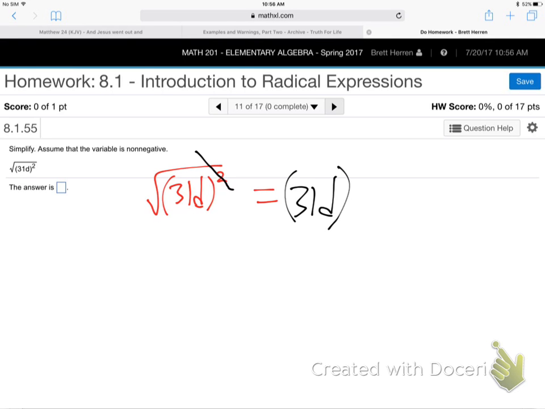Well, when there's the 2 power here, it's important to have the parentheses. Why they're there is because if you wrote it like that without parentheses, only the d is being squared, not the 31. Does that make sense? So if you want the 31 and the d both squared, you've got to put parentheses. So that's why they're important in the beginning, because you're saying this whole group, not just the 31, not just the d, is squared. But then after that's gone, all you've got left is 31d.